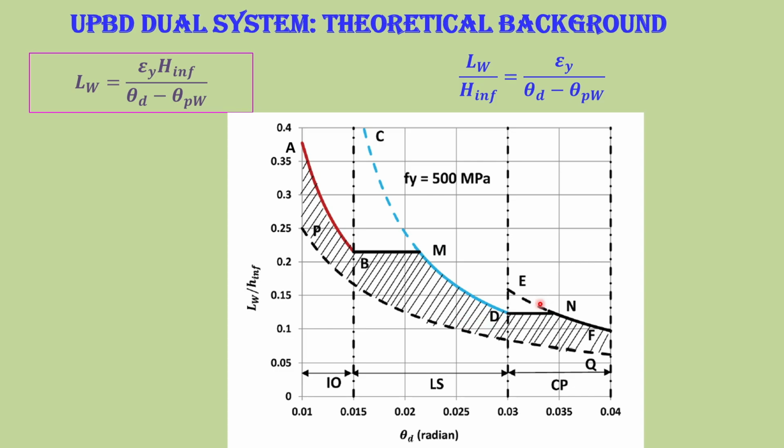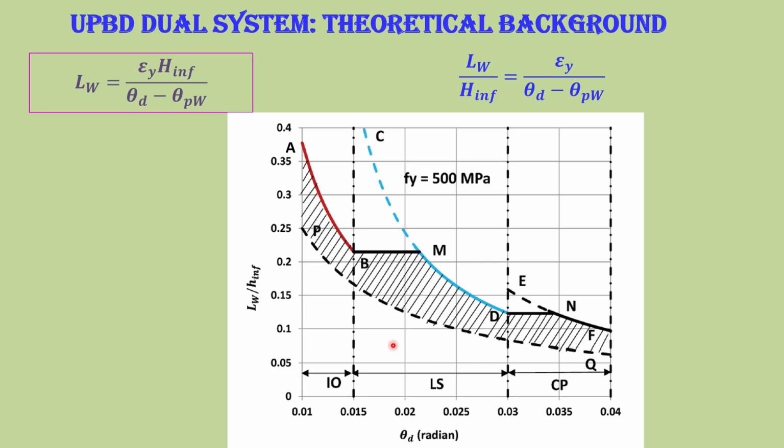Similarly, if you consider the CP building line EF, then any range here for a corresponding length of wall will give you a building also lying in the LS line here. So instead of using a CP building here, with the same cost I can get an LS building. So I draw a horizontal line from here D, touching here at N, and this part EN I shall discard for the CP building, and the CP building will be covered by DNF and its extension here.